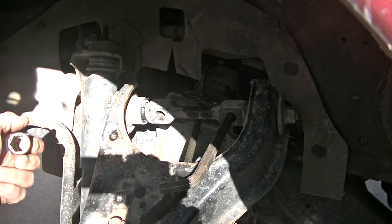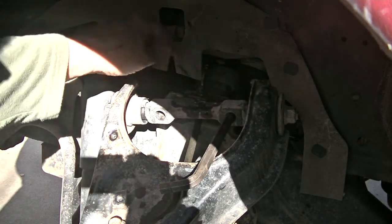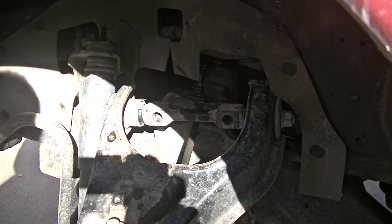One thing I forgot to mention is that if you can, you want to break these nuts loose while it's still attached to the frame. Otherwise, you got to do like I did and put something in there to stop it from rotating when you take the nuts off.